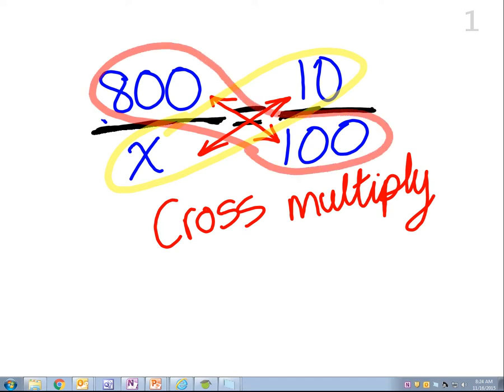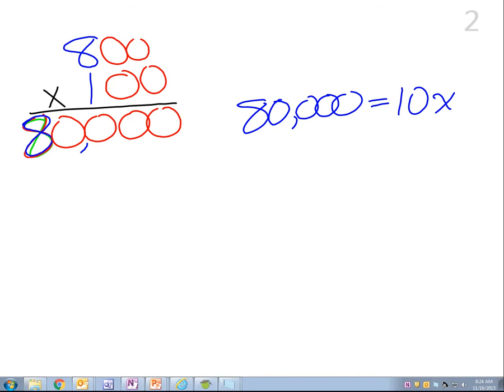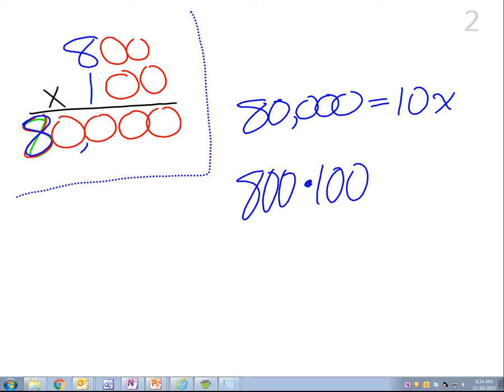800 times 100 is 80,000. So I have, yes, sir. It's the way that algebra shows that it's not a multiplication symbol. Because next year, there's very few situations where you're actually going to use that multiplication symbol as x. Next year you're going to be using a dot or just parentheses. Okay? So that would be like 800 times 100. That's what it would look like. Okay? Now what we have to do is we just have to divide by 100.